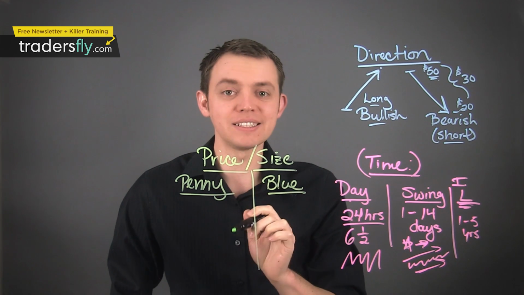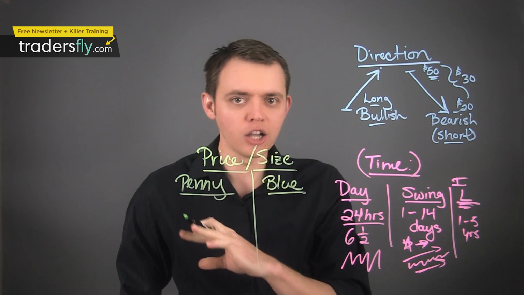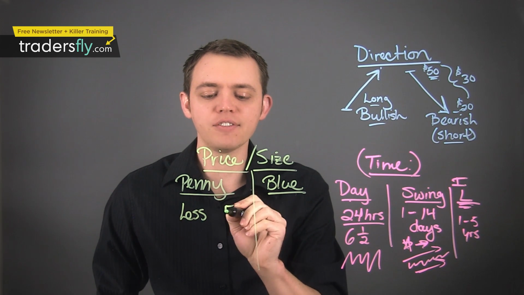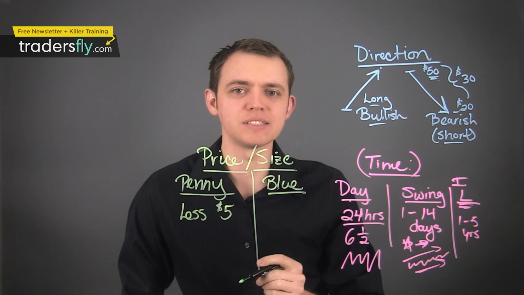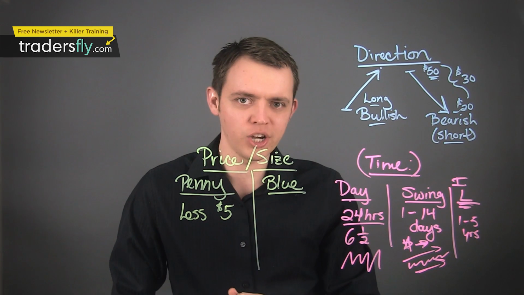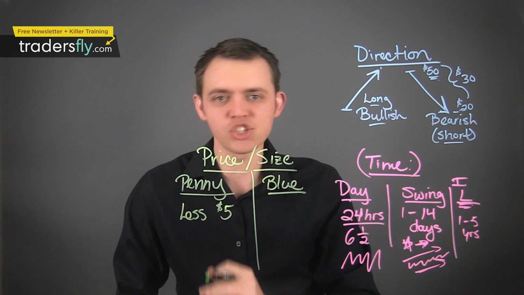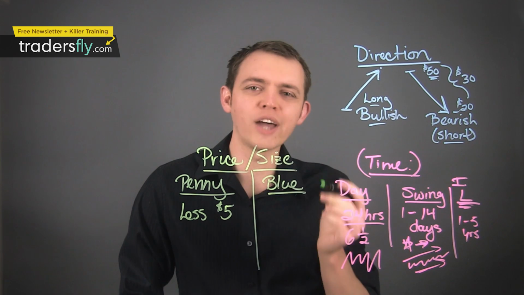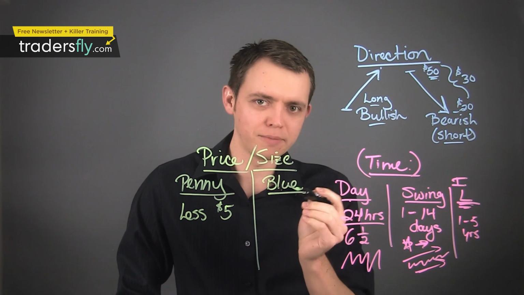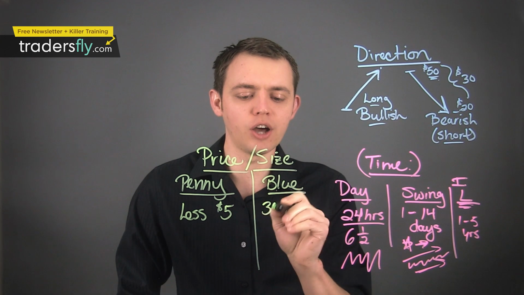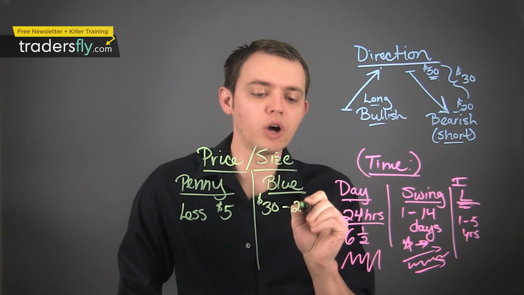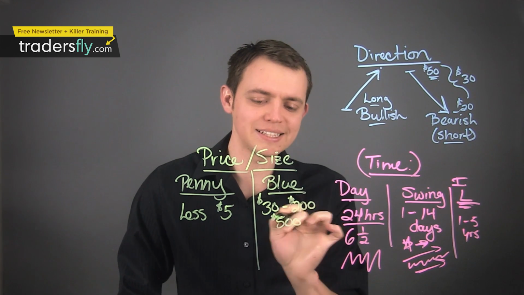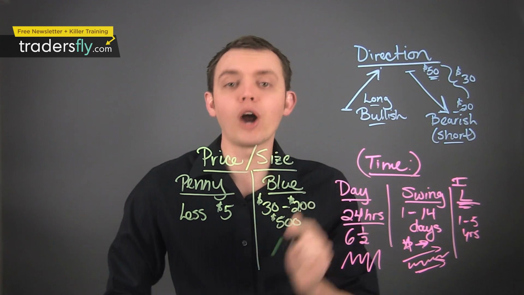Typically, the definition for penny stocks used to be stocks under $1. Now the definition has changed, and this is stocks that are less than $5 per share. I like to think of them as cheaper stocks, less than about $10 per share, or the 10% at the cheapest level in the current market conditions. The blue chip companies could be a wide range of prices, but for conversation's sake, let's say between $30 per share to $200 per share. And it could be around $500 per share. It really just depends. But let's say 30 to 200, 500, they're higher priced.